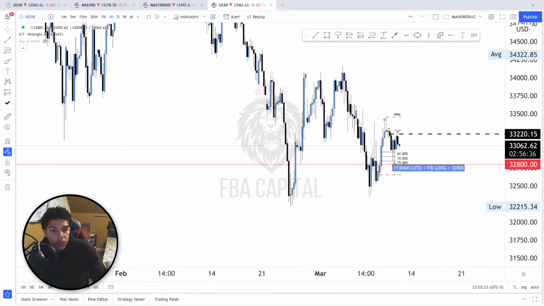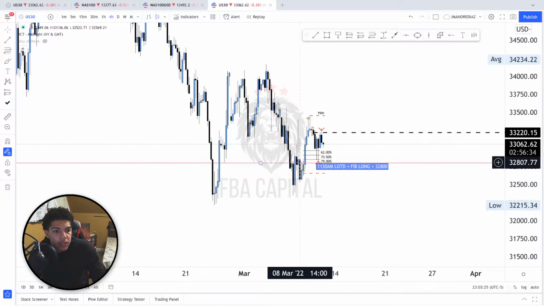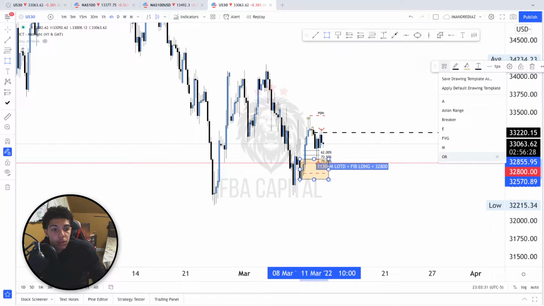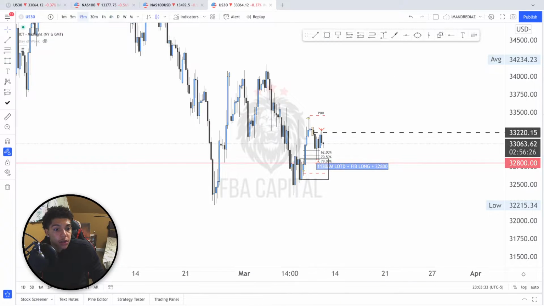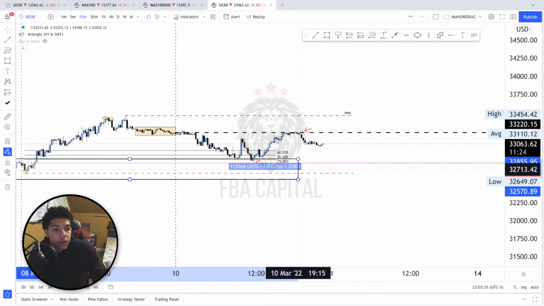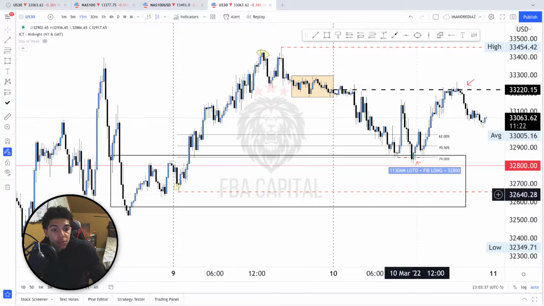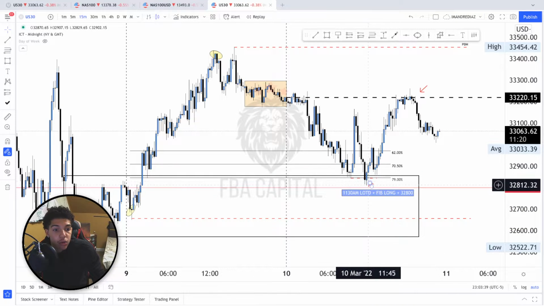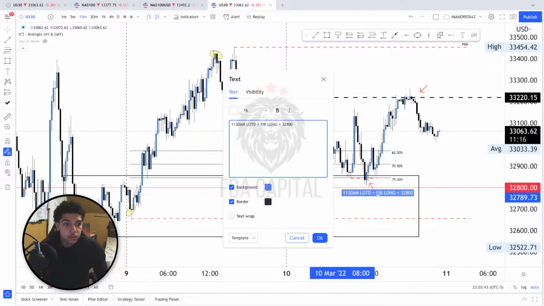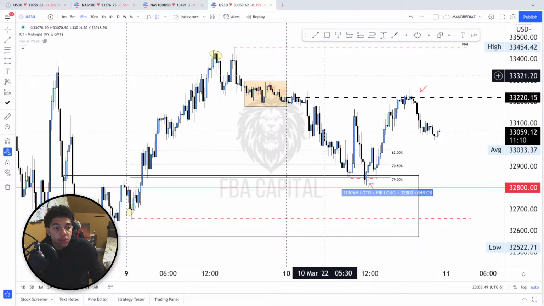Let's zoom in a little bit, and I see that right here we have this last down candle before this up move. So I'm going to draw this over just like this, and I'm going to turn it into my order block. Go back to the 15-minute, draw it over, and boom, you see price traded right into the high of that order block at this time with all these. So I'm going to add that into this also. So price did all of these things and also tapped into that 4-hour order block. So this is why I personally was able to catch these longs.